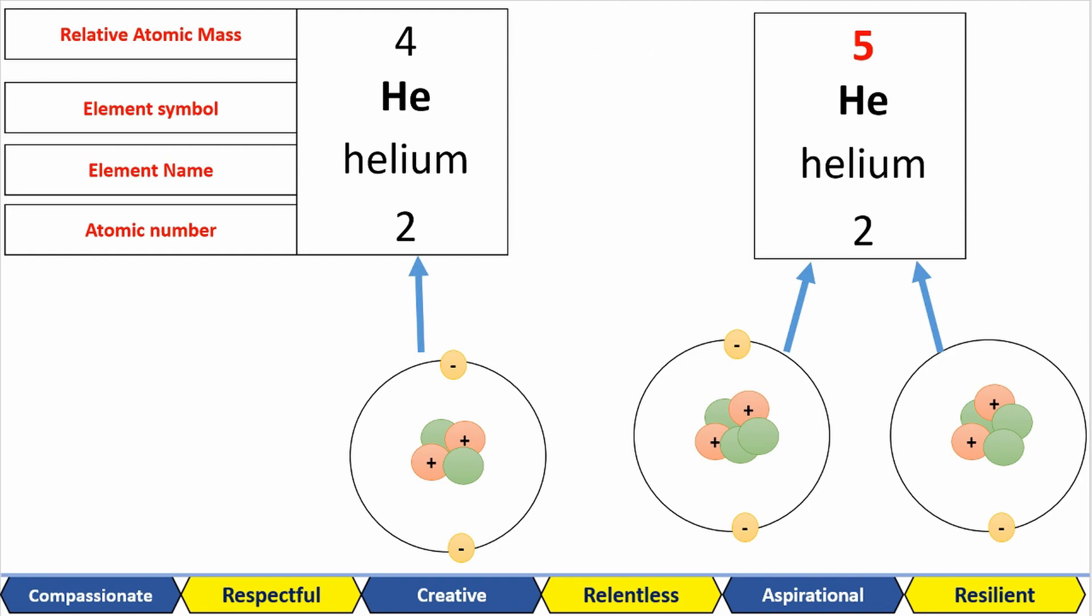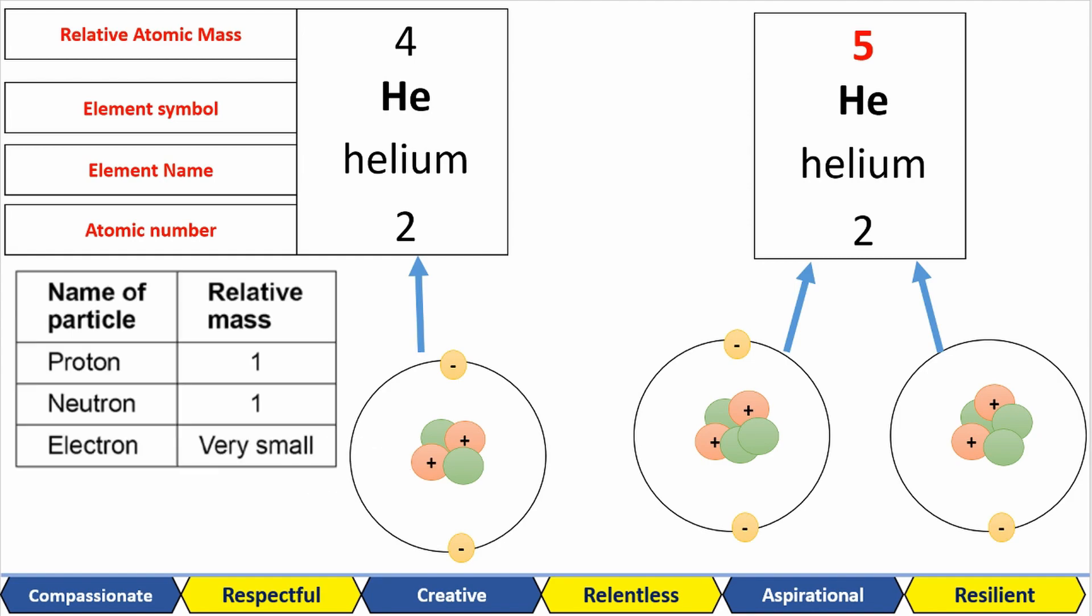Well, the relative mass number was 4. Now it's 5. Why was it 4 before? We had 4 particles in the middle in our nucleus. Remember that the protons and neutrons make up the mass of the atom since the electrons have very low masses. So the relative mass number comes from the number of protons and the number of neutrons that you have in your nucleus. Over here it is 5 because we have an extra neutron in these species. Now there are 5 subatomic particles not 4.